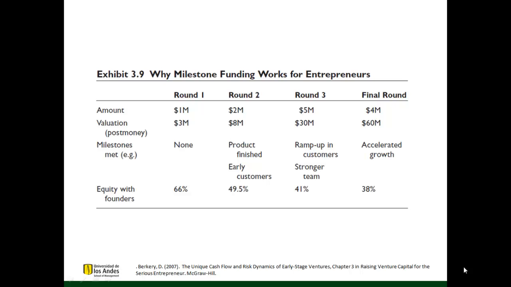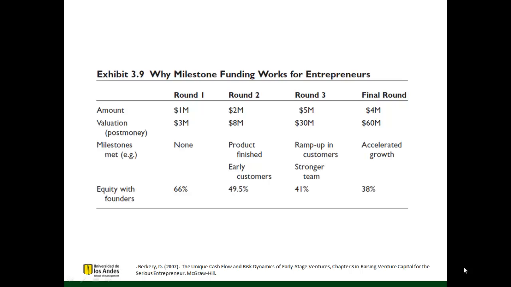So as you can see there, the milestones are the key, the backbone of the whole table and of the whole exercise. You need to be able to define your milestones in a very specific and credible way, and see how this is related to the amount of money that you're asking for from investors, and also to the valuation of the company. Of course, as you move forward with the product, and you achieve your milestones, then the valuation of the company should go up, right? If at the beginning with your idea the valuation is just $3 million, when you have a product that is finished and that you can show to people, the valuation is $8 million in this example. When you show that you can grow in customers, the valuation is 30 million. And when you go for the accelerated growth phase, when you have shown all the other results, then the valuation of the firm is 60 million, right?